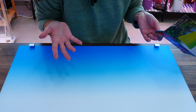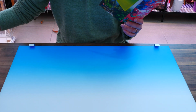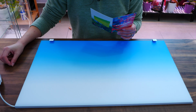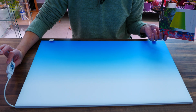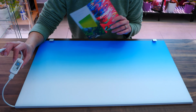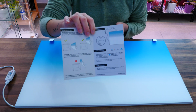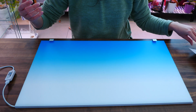Am I gonna write back to the company? No, I'm not. I think I have 3 of them lying around. Maybe one will fit. I prefer to use the app because it does everything. And to be fully honest, if this breaks, maybe I can even replace it with this particular company and purchase the remote, so no issues there. We also have a little manual here. There's nothing complicated about it, so you don't need a whole lot of literature.